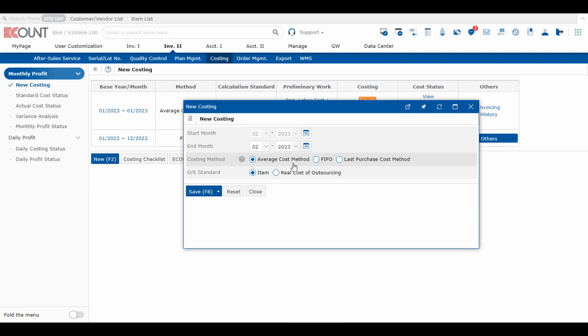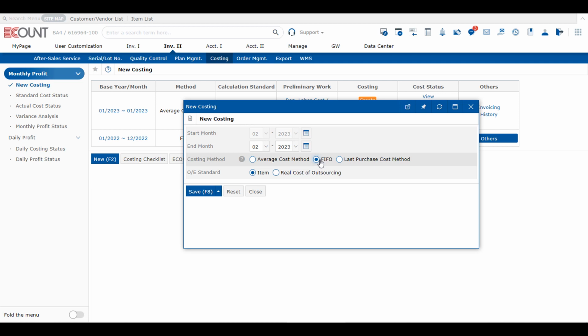Next, First in, first out method assumes that the goods purchased first will be sold first, or will be put in production first, and the assumption will apply the same to the existing inventory amount on hand, and therefore the program will calculate the amount of the existing inventory quantity by first in first out assumption.